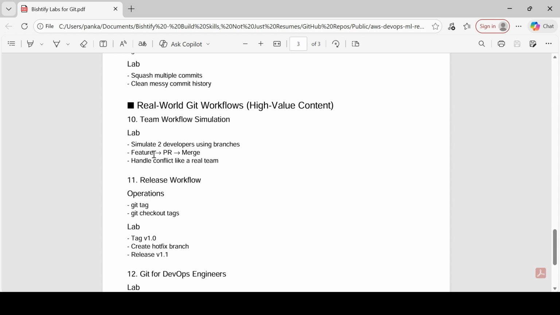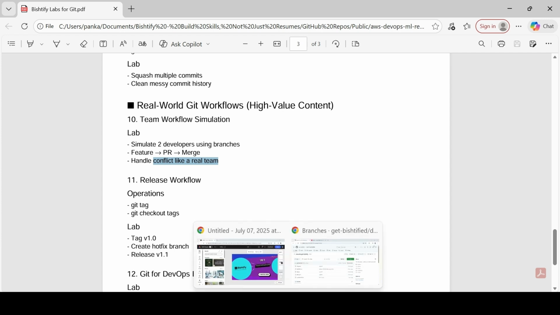Suppose you are working on feature one, he or she is working on feature two. So how can you raise the PR and try to merge it, and you get the conflict there, and you resolve the real conflict. Although I have covered how to take care of the conflict part, whatever you do in local, the same process applies in the remote repository, you just go ahead and manually fix those issues and try to merge it then.